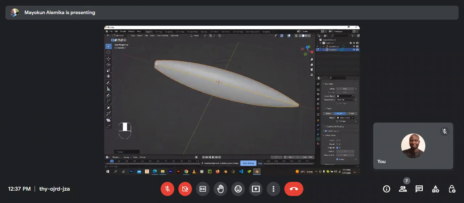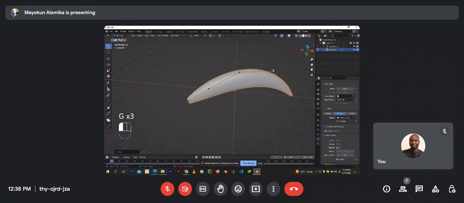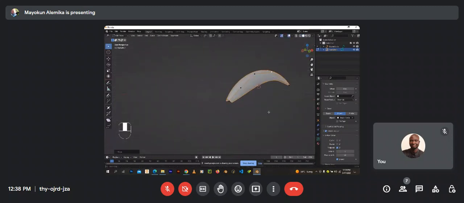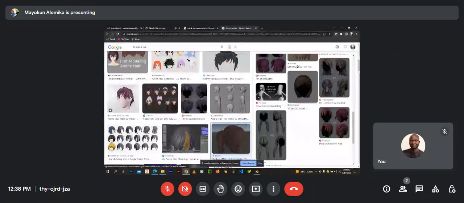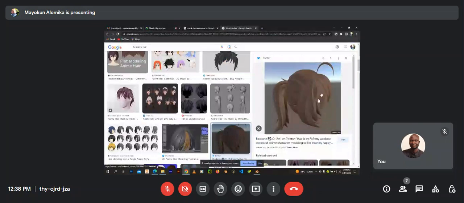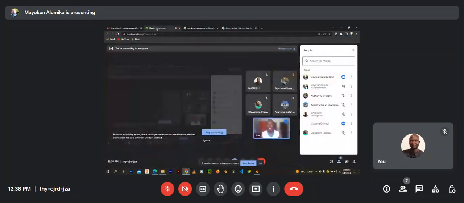You can scale this out, and now you can start editing it to the profile of the head. I hope you can understand what I'm saying. So what you've now essentially done is made one strand of the anime hair. Then you can duplicate the strands and edit the curves, and that's how you can create anime hair in Blender in 3D very quickly. Because if you wanted to do this by hand, it would be very difficult, and you wouldn't have flexible controls over it. Okay, do you understand what I just did?